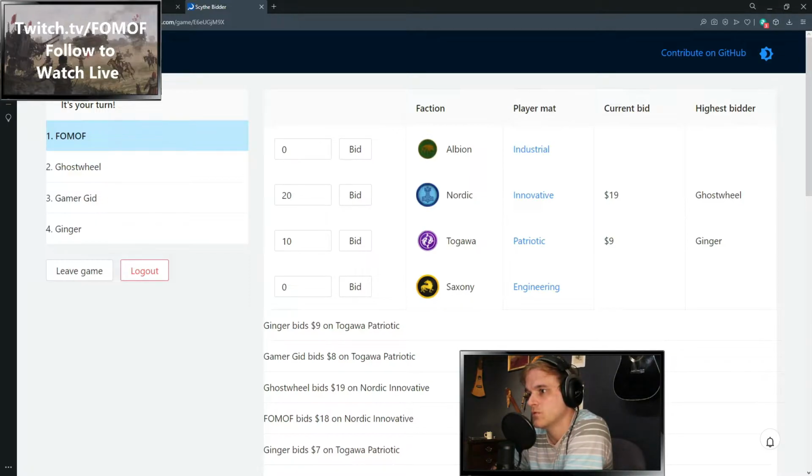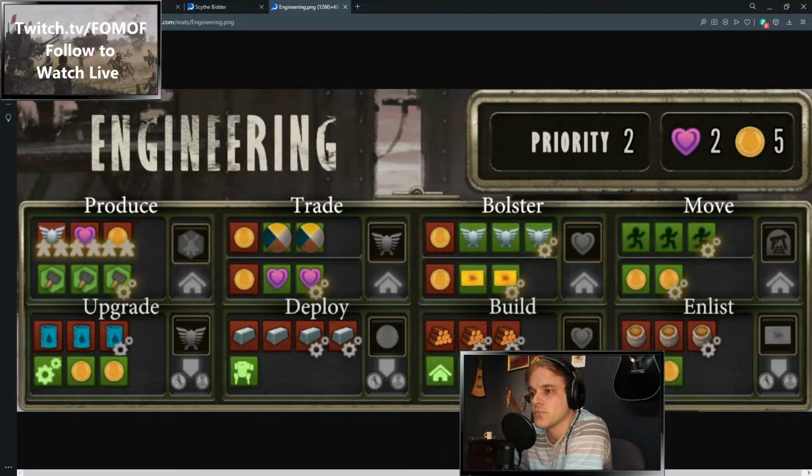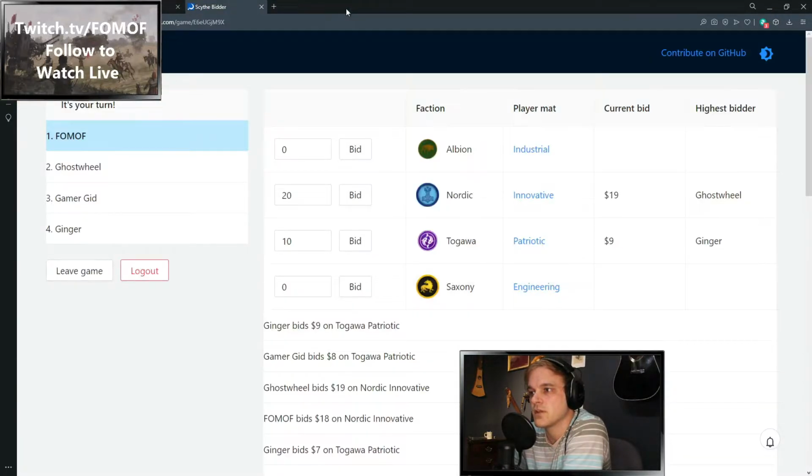The feeling is he won't. I really hate to take Saxony though. I really do. It's got power issues, right? Because it bolsters overbuild. It doesn't have a lot of power. You don't get an enlist. You don't have a lot of cards. Tagawa Patriotic is probably going to.